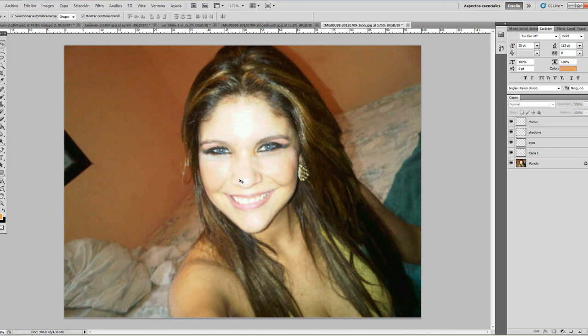Well, guys, this is your homework for this week. You're gonna create two pictures. The first one, you're gonna look for someone with acne, yes, with freckles, pimples. Well, you decide. The first picture, you're gonna fix the face. The second one, you're gonna find a pretty face just like the one I found here, and you're gonna add some digital makeup. You could see here I changed the eye color, I changed the lip color, and I changed the shadow from the eyes. So you decide what pictures to use.